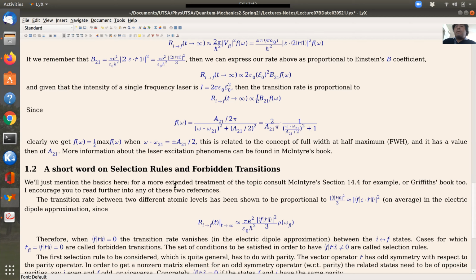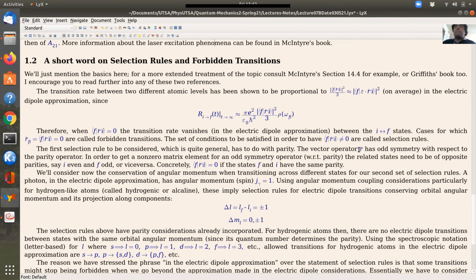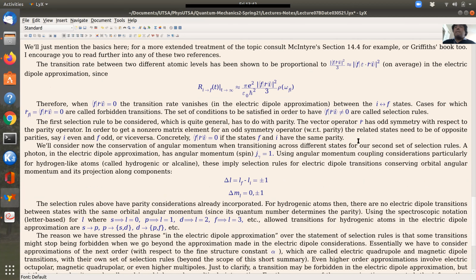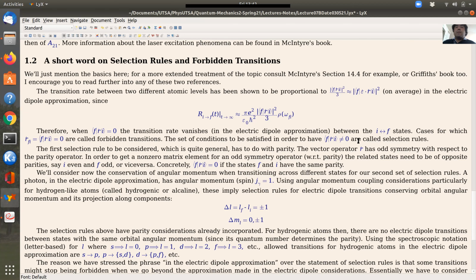If you want to know more about laser excitation, you can find the remaining info in McIntyre. For the moment, I have presented what I consider is enough for this analysis in terms of our purposes. And the last part that I'm going to finalize, actually, I think I'm going to make the comment because it's not about finishing the lecture, it's more about rounding the knowledge now that I have presented the final pieces in the puzzle. And so I want to talk briefly on something called selection rules and forbidden transitions.